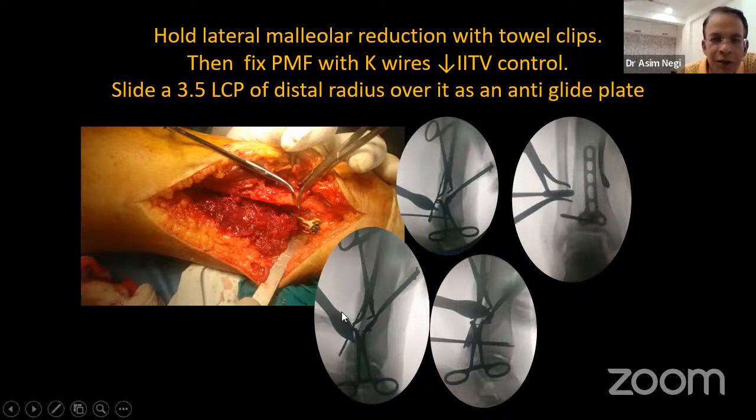Then you go to the posterior malleolus and fix it with K-wires. This particular step is done under image intensifier because the patient is in lateral position. It's very easy to image the ankle for this view. My K-wire starts about 5 to 7 millimeters above the articular surface and is perpendicular to the fracture plane. One K-wire strategically placed, and then I slide my 3.5 LCP of distal radius over this K-wire, over the first K-wire which I have passed here.